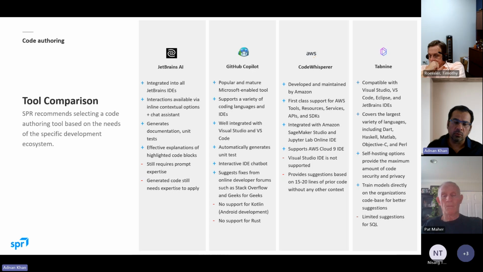I think each of these tools offers unique advantages depending on your own environment and developer preference. My personal favorite, again, I have a bias toward GitHub Copilot because that's the most popular, and also the one I have experience with, but each of those tools has its place.